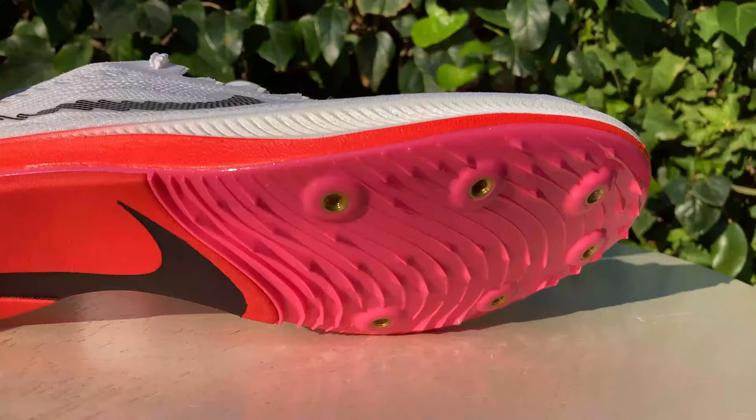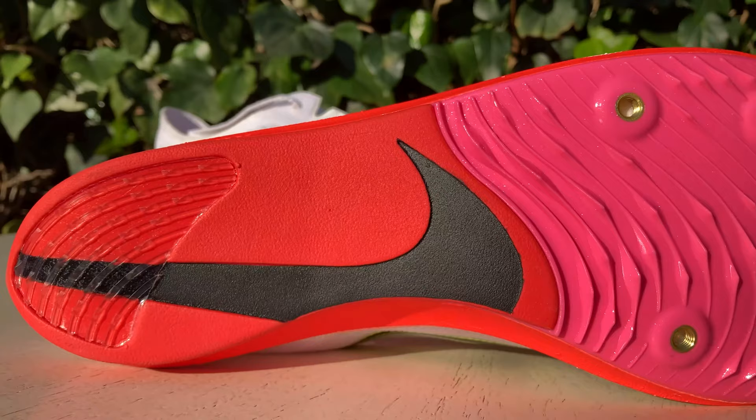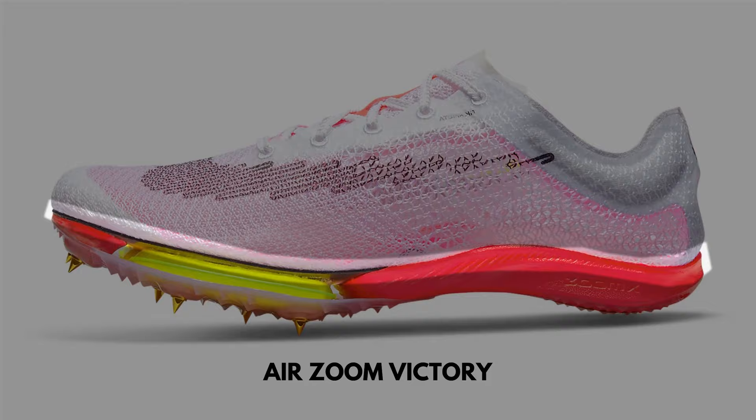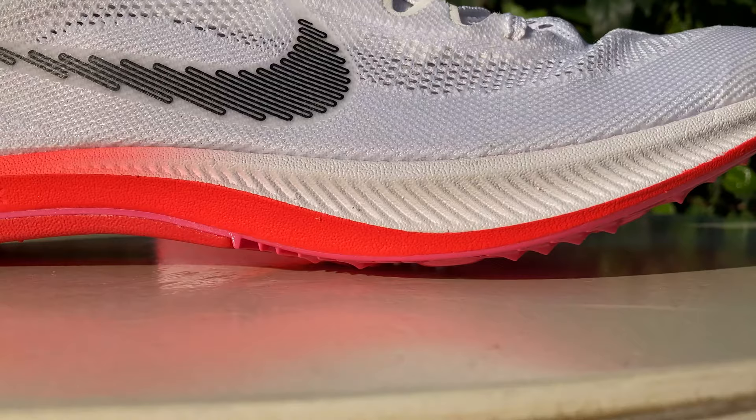When we look at the design of the Dragonfly, we have a silhouette that's more cushioned and more responsive than your traditional racing slipper and one that's less harsh on the body. Inside the shoe is a full-length plastic plate visible from a side-on view of the shoe. Unlike the Zoom Victory and Maxfly which have carbon fiber plates, the Dragonfly opts for a plastic plate that is simply an extension of the track plate. In the Victory and Maxfly the plates are placed just below the foot, while the Dragonfly has a plate distal from the foot, presumably so it's less harsh. The plate also stiffens up the shoe so that it is nice and snappy.